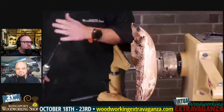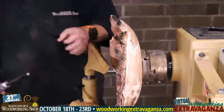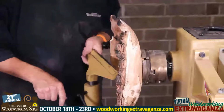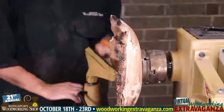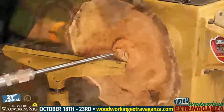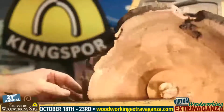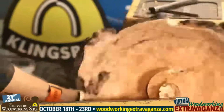Now that we've got rid of the tailstock and that other big hunk of block in the middle, we're going to go ahead and clean it up and then start sanding. So I'm going to move my tool rest in where it's just past center and drop it down just below the center point. So when my tool's in there, it'll be right at center or in that general area. And as I said, spin the piece by hand since it's a really rough edge, so you know you're not going to hit before you turn the lathe back on.